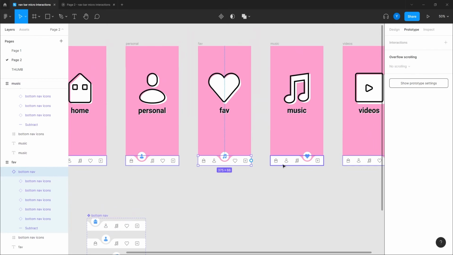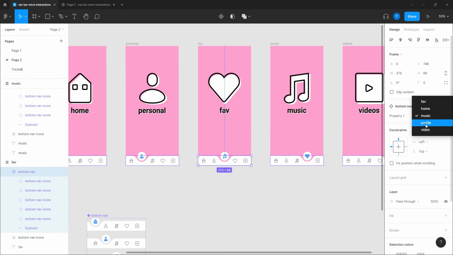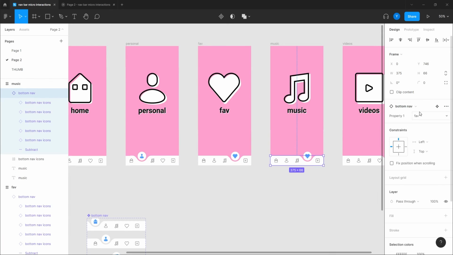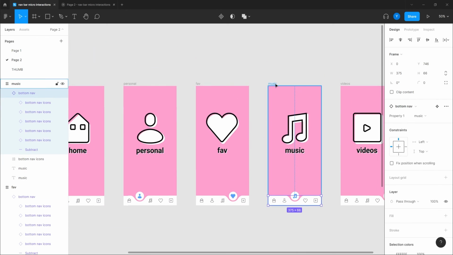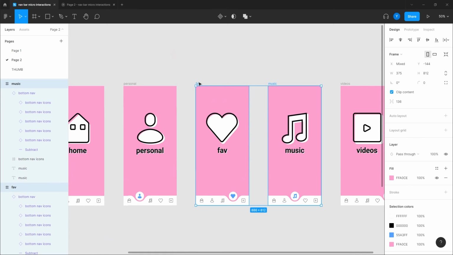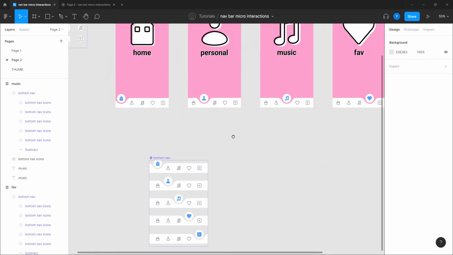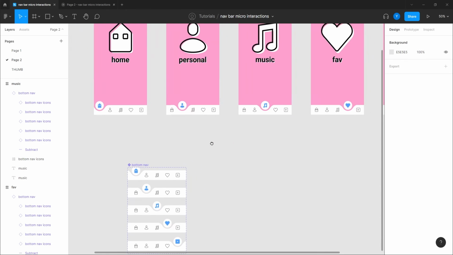I didn't put them in the right order. So this one will be the fav and this one will be the music. It's not in the right order, but it doesn't really matter. But by the way, we can do it just like that, so that sits more properly. Yeah, okay, that's okay.